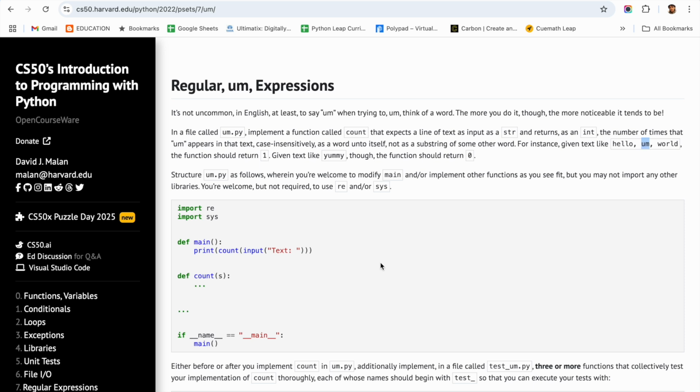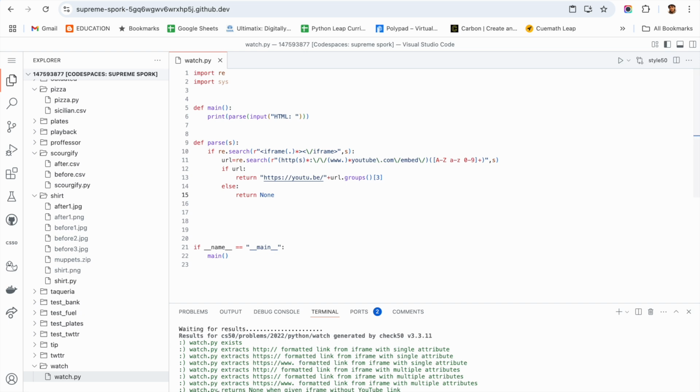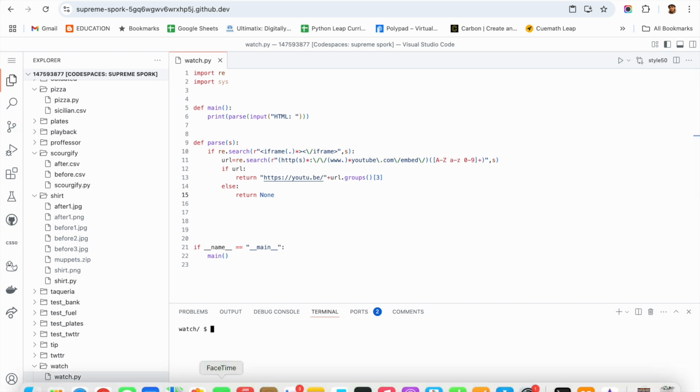Okay, so it is very easy, friends. I assure you, it will be very easy for you. So in a file called um.py, we should start doing. Okay, so first let me just clear the program and then come from the back.